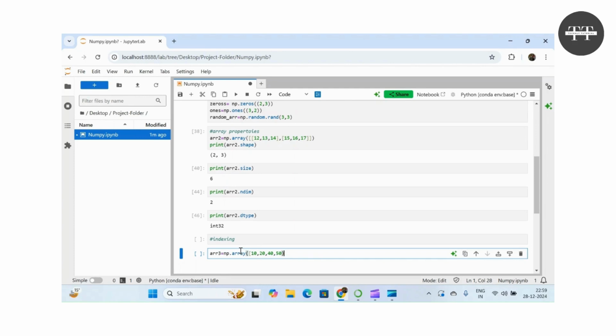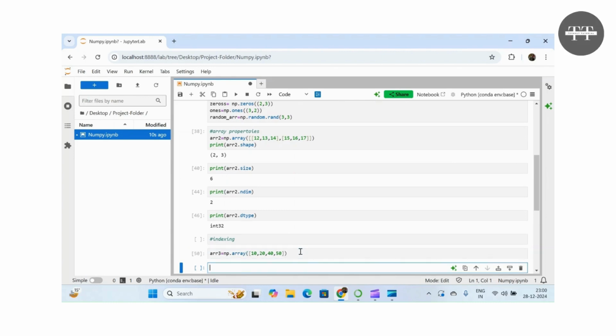I want to print the output as 20. So how can I get it? That is called indexing. Indexing has a feature: if you have a bunch of data and you want to print a specific data, you can use indexing.